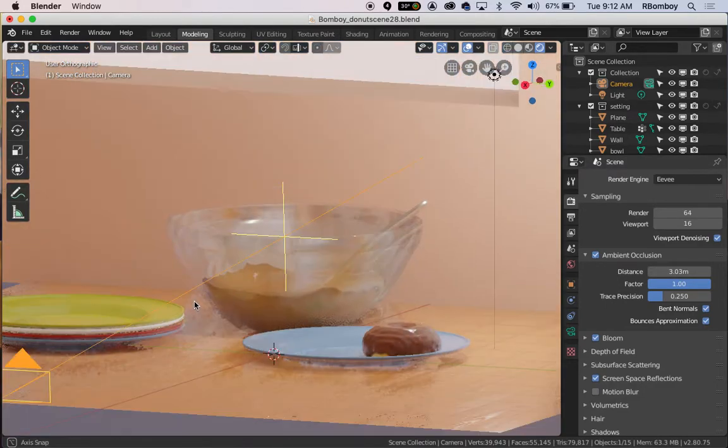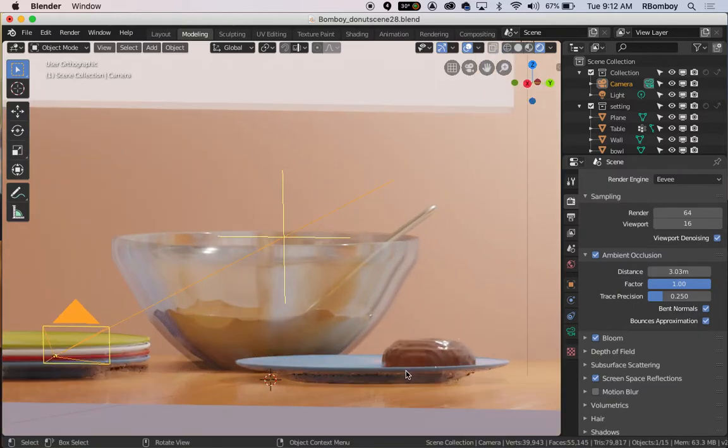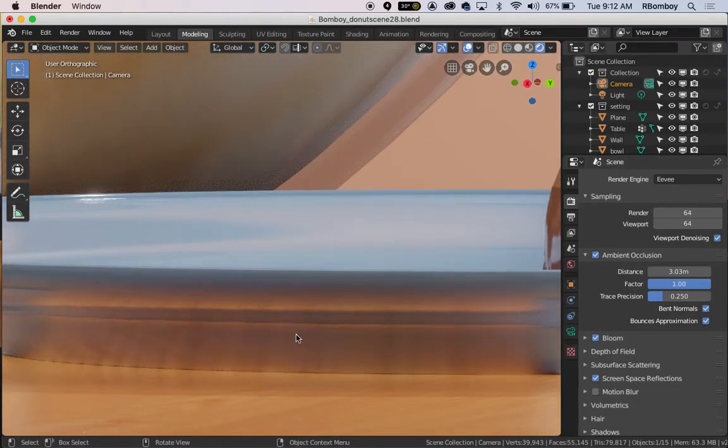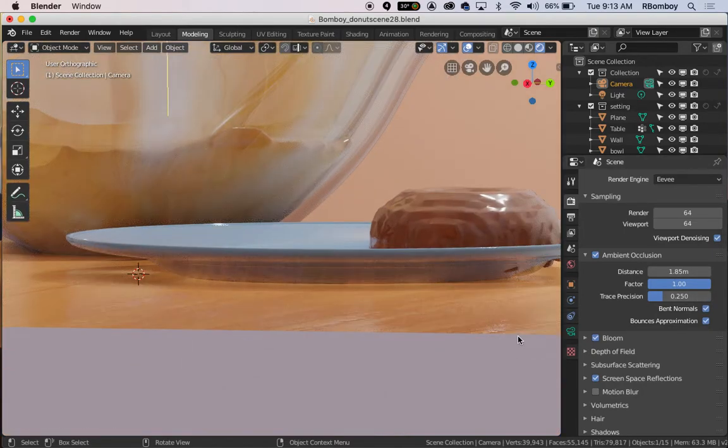So it looks like I got some decent shadows. I'm wondering if that's going to get really noisy looking. One second. So that's looking really noisy. See that? Let me bump up the viewport to 64 to see if it's going to come out. I still see a lot of noise in there. Those dots, see those? That's too much. So I'm going to pull down my distance to a happy medium, about a 1.8 or something like that.